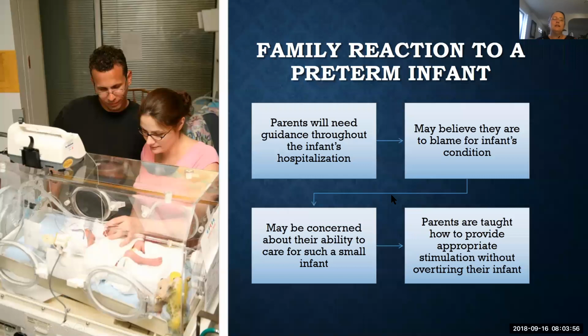So families are going to need guidance. They need to understand about the touch times and decreased stimulation, like we said before. Sometimes you'll see bonding can be delayed or interfered with when the babies are in the NICU. Sometimes parents feel very inadequate because there's all this nursing care going on, and we let them know that we're just there to take care of the nursing side, but they're there for the emotional comfort for this baby.